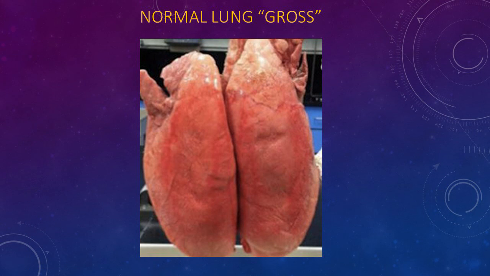Okay. So this is a gross specimen of a normal set of lungs. This should be nice, and you can see it is smooth on the surface. There are no cavities in there. So if I were to take a picture of this, that's what we do with a chest x-ray. If this was sitting in someone's chest and I take a chest x-ray, this is how it's going to look.